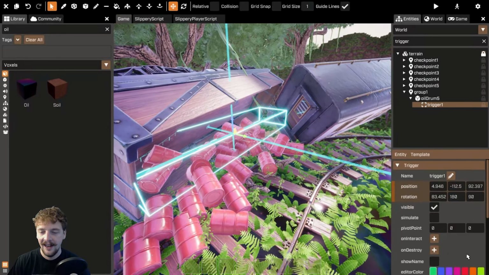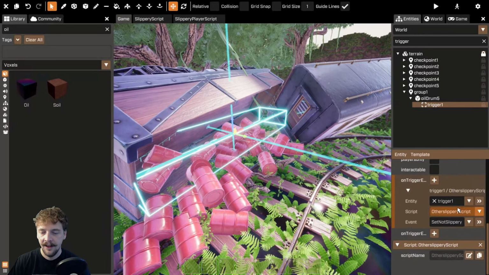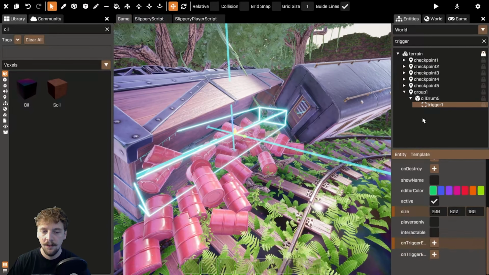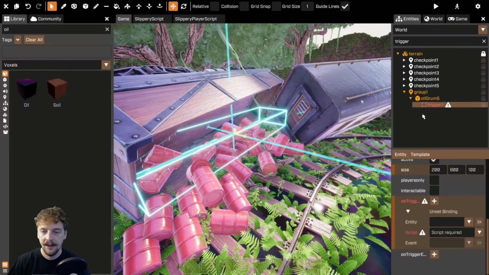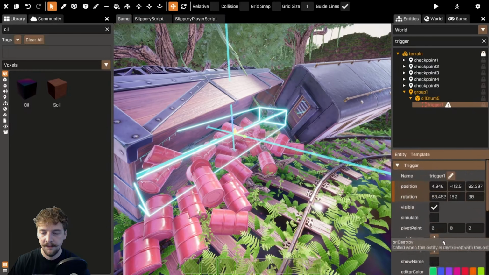There's a trigger here, and what I'm going to do is just on trigger enter, that's not right. Let's just delete that binding. So when the player hits this trigger, add a new binding. We need to add the slippery script.